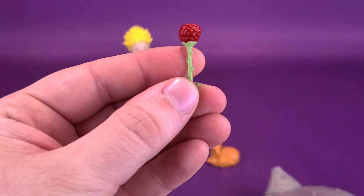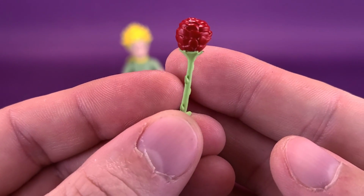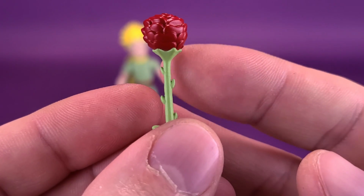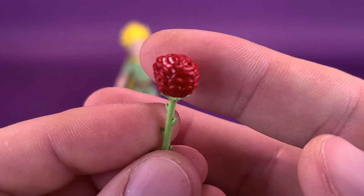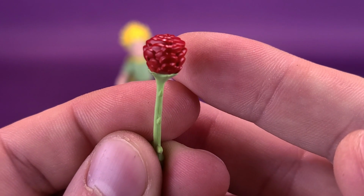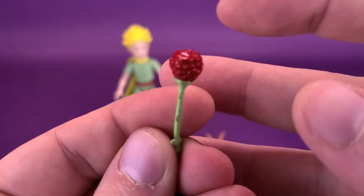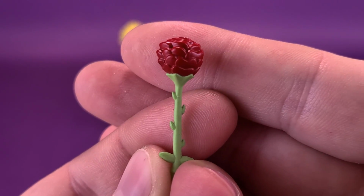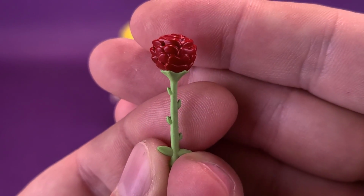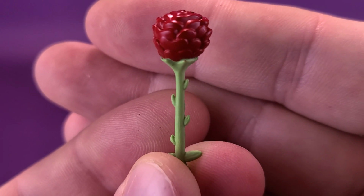Of his first accessories, not counting the display stand, he comes included with a special rose. The rose is very simple, very nicely painted as well, with basic green on the main stem, and the actual petals done nicely in a very bright, vibrant red. I can't recall if the novelization actually had a little face, a little body on the inside of the flower. But I certainly remember from the animated series, there was actually a little person's face, a little flower's face on the inside of those petals. Maybe those petals have to peel away before we see it.